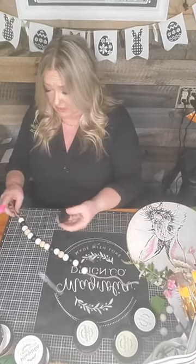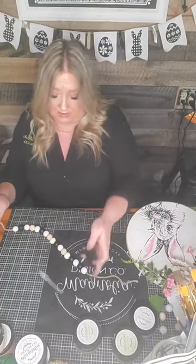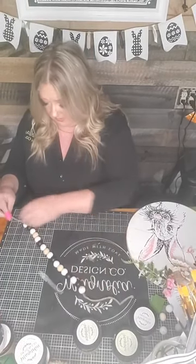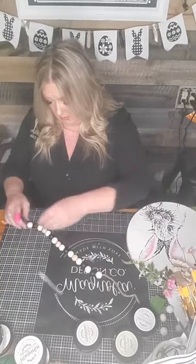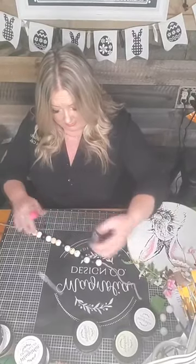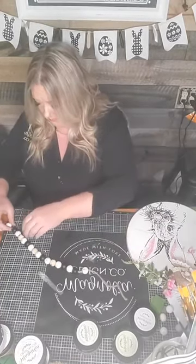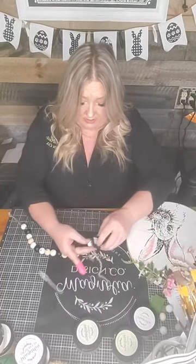And all I'm going to do, basically, since I've already strung them, and I got some thicker twine, just like the twine I used on that bow. Yeah, it's going to need some more glue right there. I'll do that in a minute. I wanted something a little bit more heavy duty. I'm just randomly taking this and gently rolling them around, so I can get all sides. I don't want it to look polka dotty, so let's make sure they're all different. I'll turn them all around, then I even touch them a little bit and smudge it.